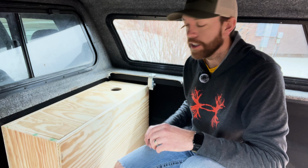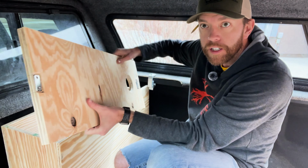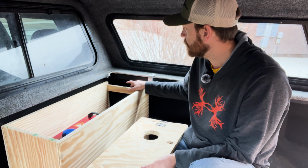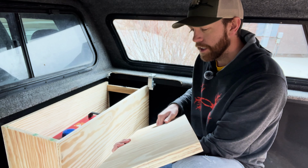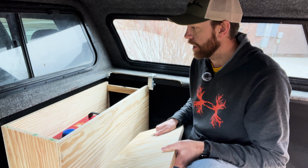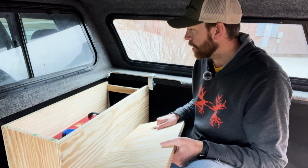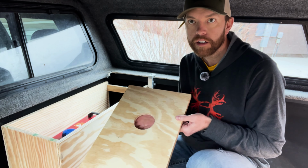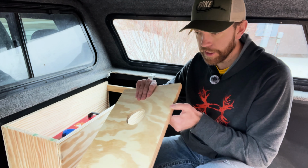Okay, so the top is on. I've cut a hole in it. I bought some magnets that I put on, and then can you see them in here? You can see this one. They're just super flat little cabinet magnets that I found on Amazon. Thought it was a great idea. Didn't know how else to make this stay, and just didn't want it really wallowing around or anything like that. So put those on, and then cut the hole for this, which is going to pipe out the hot air from our diesel heater that's in here.